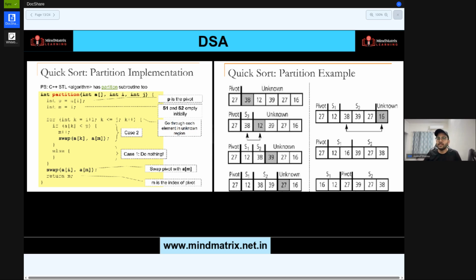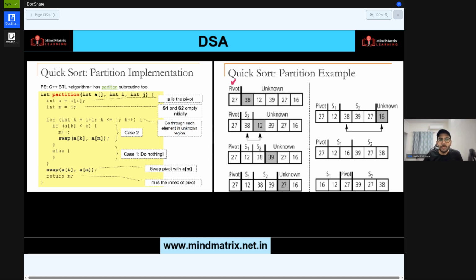We are saying this as a pivot element, p element. So this is your pivot element, not i, p, sorry. So pivot element p is there.